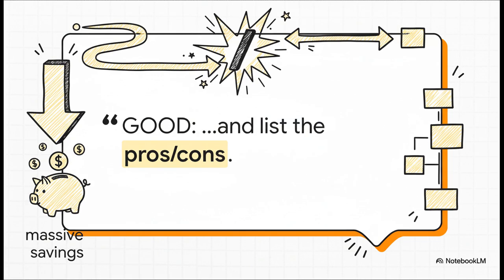Now, look at that. So much better. Just by using that one little forward slash, we've replaced a bunch of words with a single character. It feels like a tiny change, I know, but when you start doing this everywhere, it adds up to some really massive savings over time.